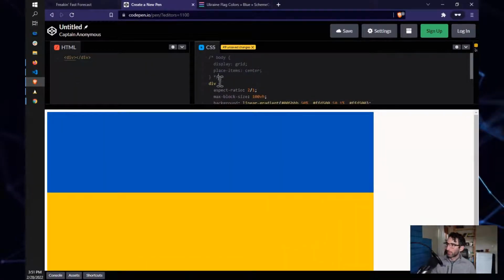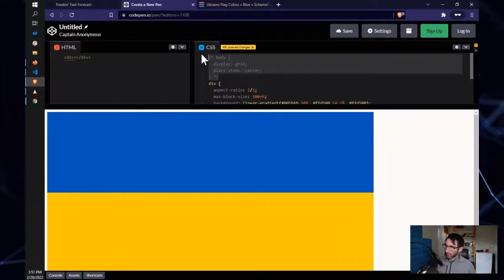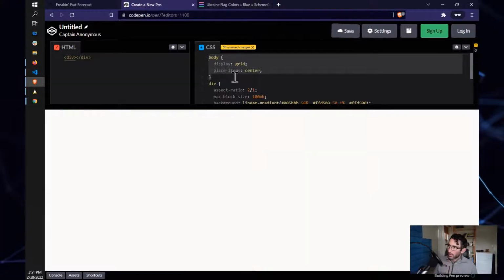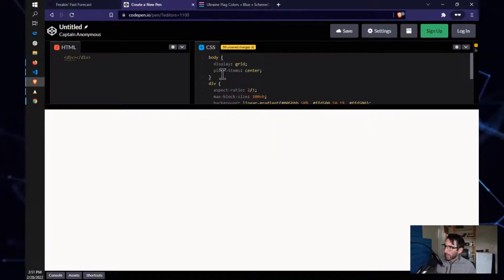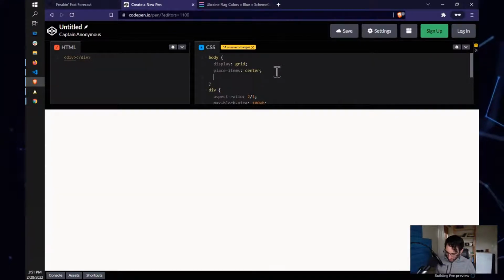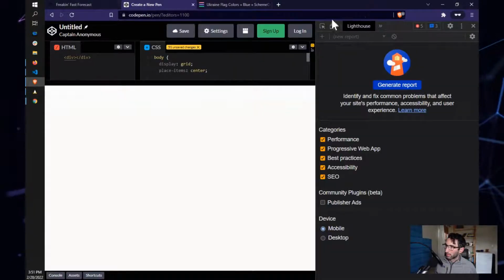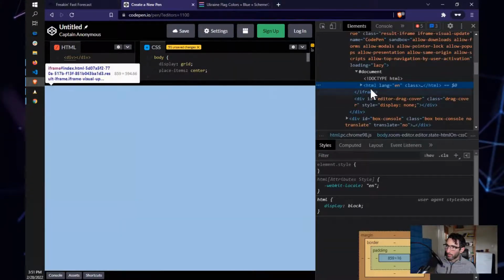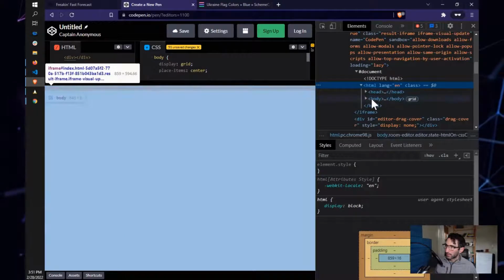I guess I should probably figure out how to place this thing. So, body. I think the problem is the body doesn't have any height.